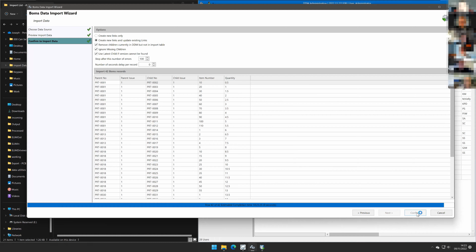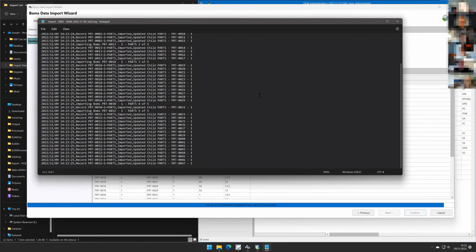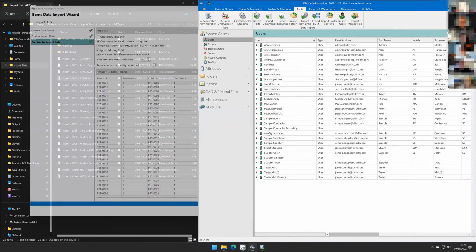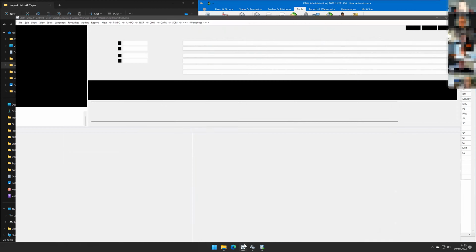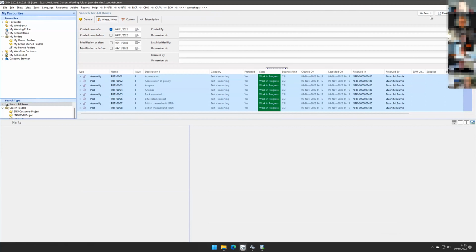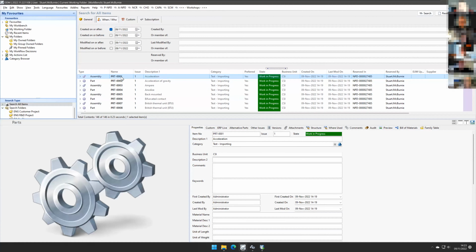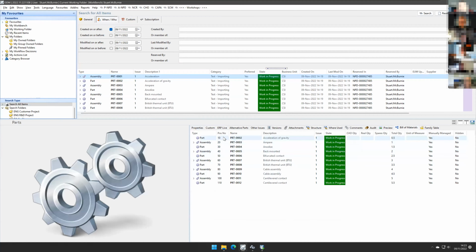I'm going to now say confirm, and the bill of materials have now been all imported, and I'm not getting any error messages. Okay, so let's go back into DDM. If I refresh my screen here and I look at my assembly 1, and in fact I can look in the preview here, assembly 1 now has a bill of materials within it because we've imported those relationships. So all of this should make sense, and we're doing them in a particular order.